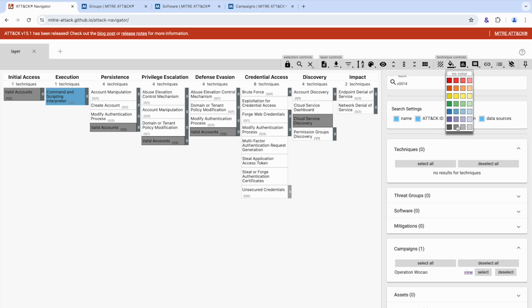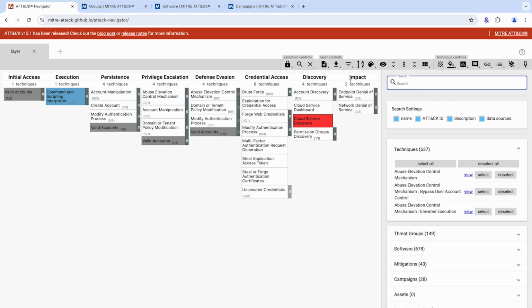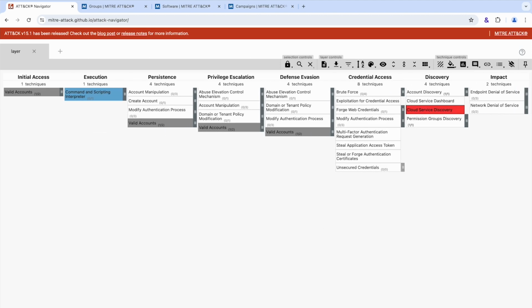If during this step you have TTPs that were not previously highlighted, you would designate it a new color such as yellow. By having this distinction, it allows you to see where the overlap might lie and where different aspects of TTPs come from. Now, this is our completed layer to show a collection of TTPs that have taken into consideration the relevant platform, threat actor, software, and campaign. It also allows you to see where multiple categories overlap, which can provide insight when you're prioritizing or scoring.